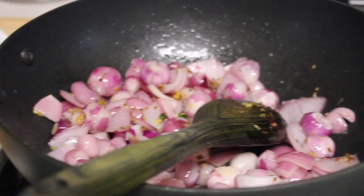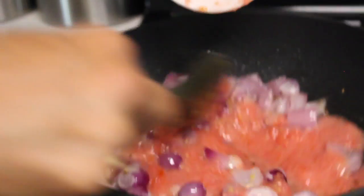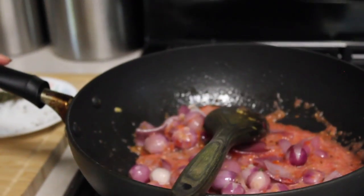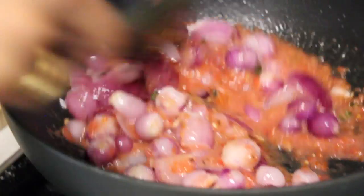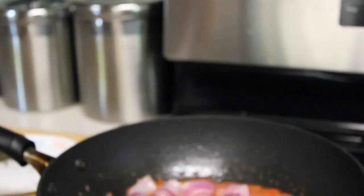I have made puree of 3 tomatoes, medium size. Now we are going to add tomatoes. And I'm going to make it a little higher on heat. Now we'll start adding our spices.